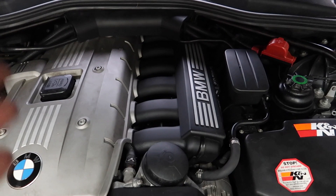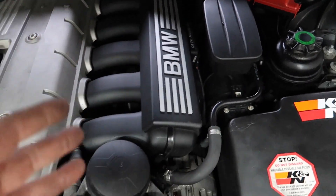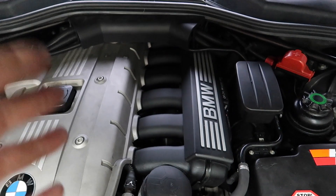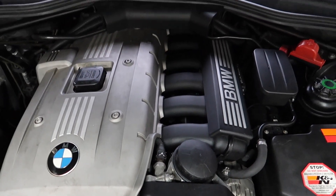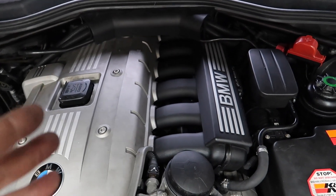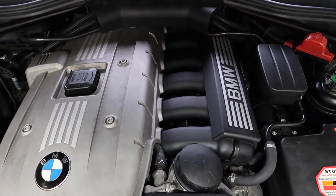The second reason I love this engine is because of the three-stage intake manifold. Those intake runners make the whole difference on this engine — they're what gives the ultimate power to the N52 without them you don't get to experience the full power. They completely change the power on this car, and especially on the manual gearbox it changes things even more. The way it shifts with the ZF gearbox makes all the difference.